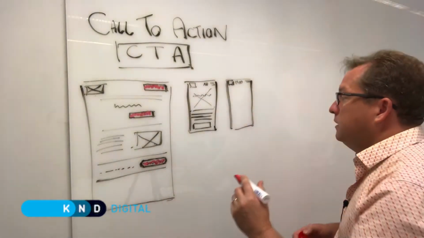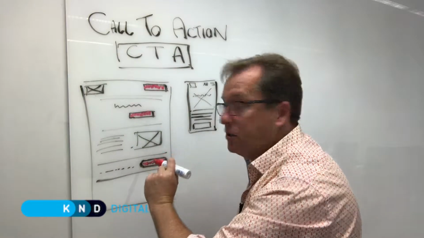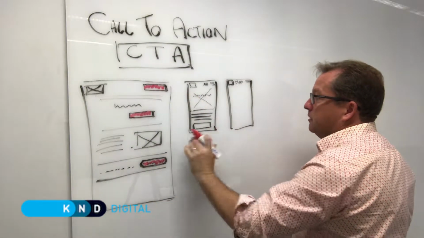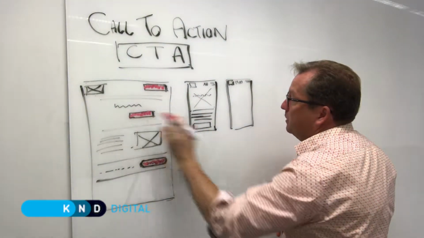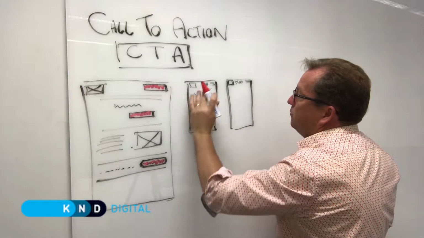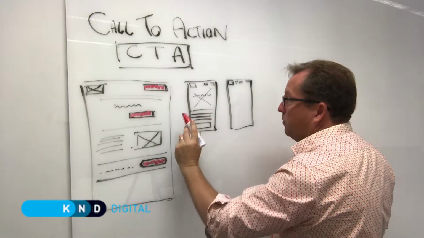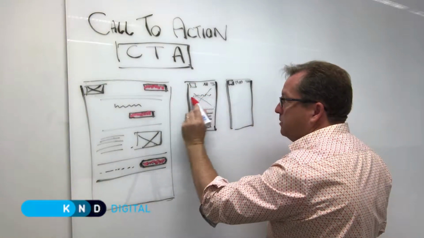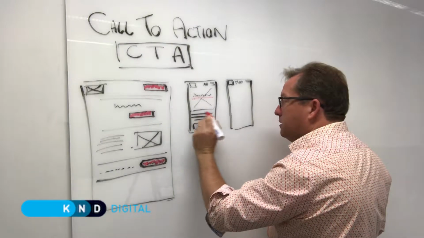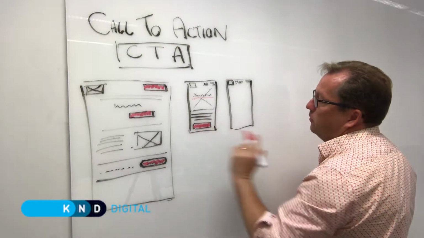So where it can get tricky is how this translates to mobile. So over here, I've done a quick little snapshot of what this may possibly be on a mobile site. You may not have room for a big slide, some text, and a big button here. You may not want to do that. You may just want a positioning statement here, so a little bit of text, and your call to action is still above the fold line.